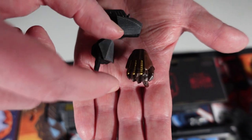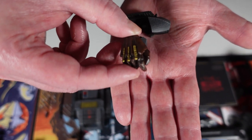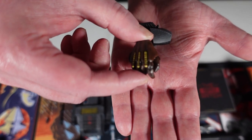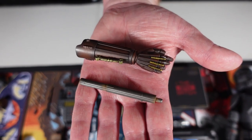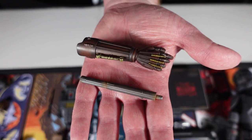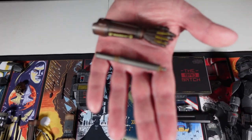Yeah, hey you. And then there's this hand, which I'm not entirely sure where it comes from, because I don't really recall seeing it in the animated show anywhere. But obviously it's part of his right hand, and there's an additional arm piece that can attach. Speaking of that hand, I think it's an alternate to this, which is actually called the utility arm on the instructions. But like you said, none of these things that we're going to show off in just a second are in the anime.